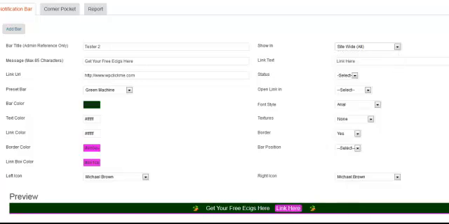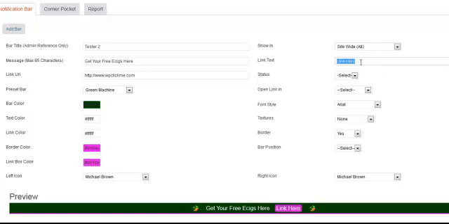So this is going to drop in, and they might come to a certain category on your site, and you're going to show them exactly what you want them to see. So if they're looking for long lens cameras or something like that, you can simply advertise exactly that product right in their face, and they can't miss it. So you can make several of these. You can A/B split test as well if you want to make several bars and make them different so you can see which ones are working the best.